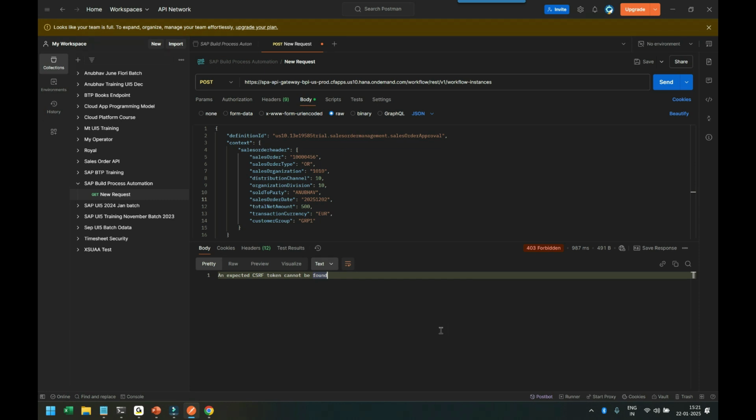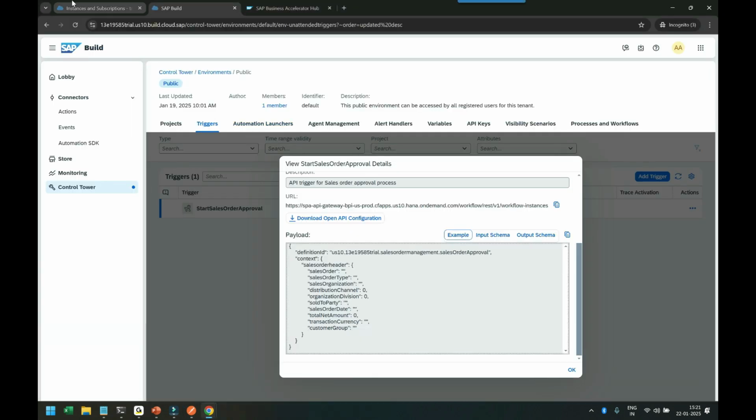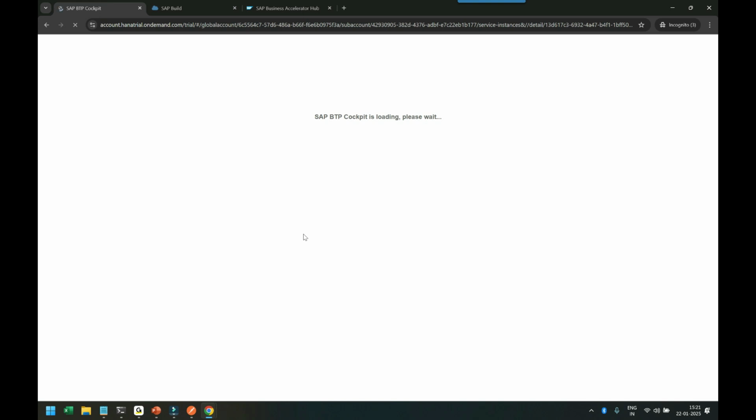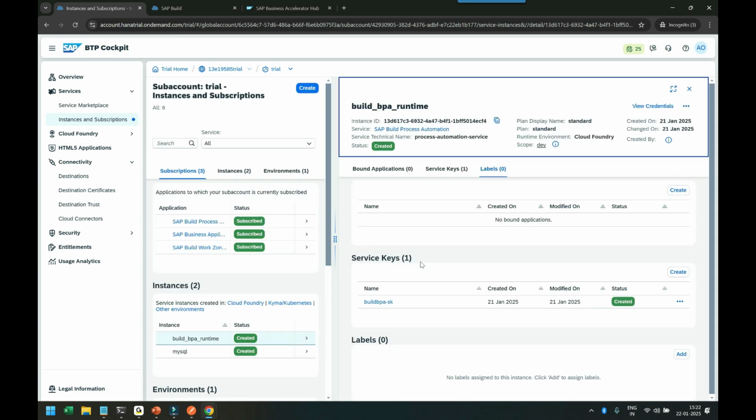So first we need to obtain the JWT token, and there is a very special way of obtaining the JWT token. So we can head over back to our BTP account and once again go back to the same place where we saw the service key in the last class, because that has confidential details to contact the BPA runtime service, and that BPA runtime service then gives you access to the API. So we will obtain the confidential sensitive details from my service key to obtain the JWT token.